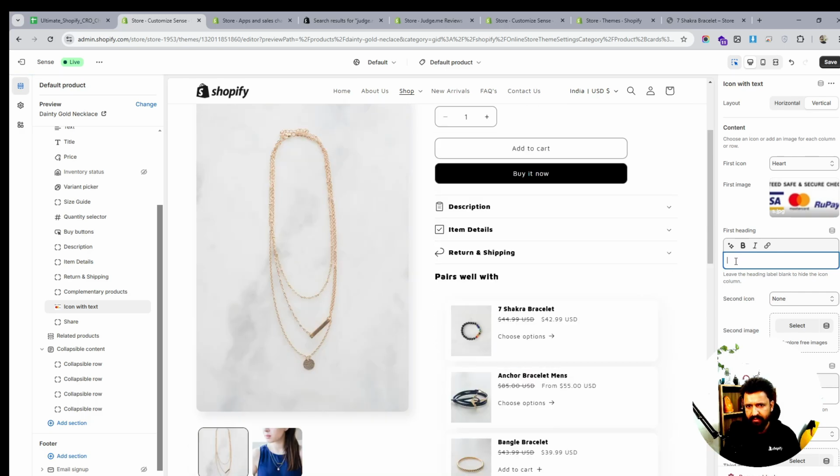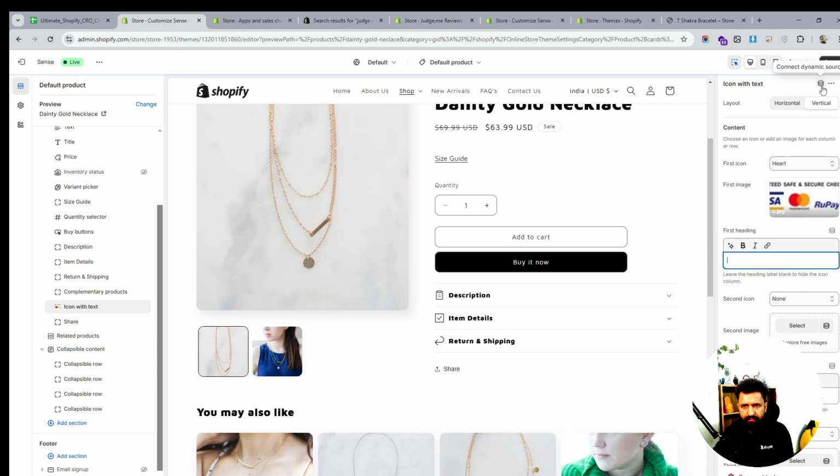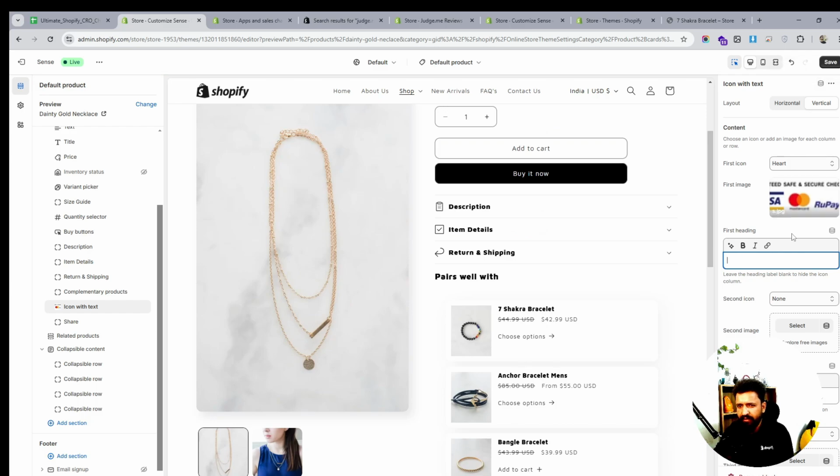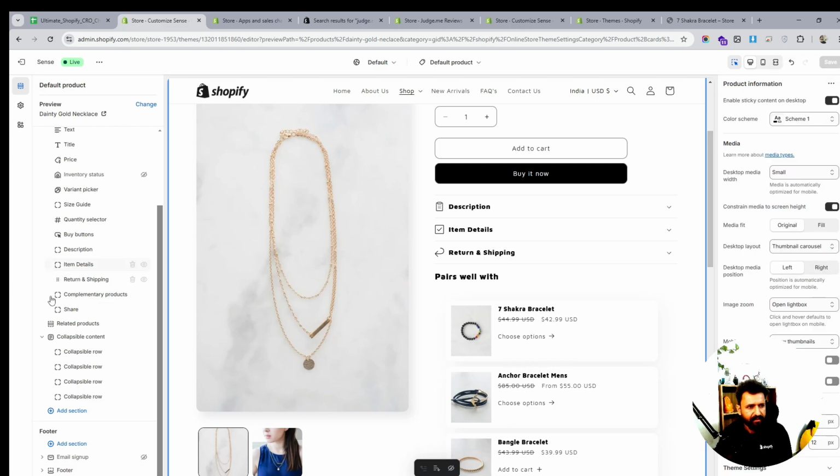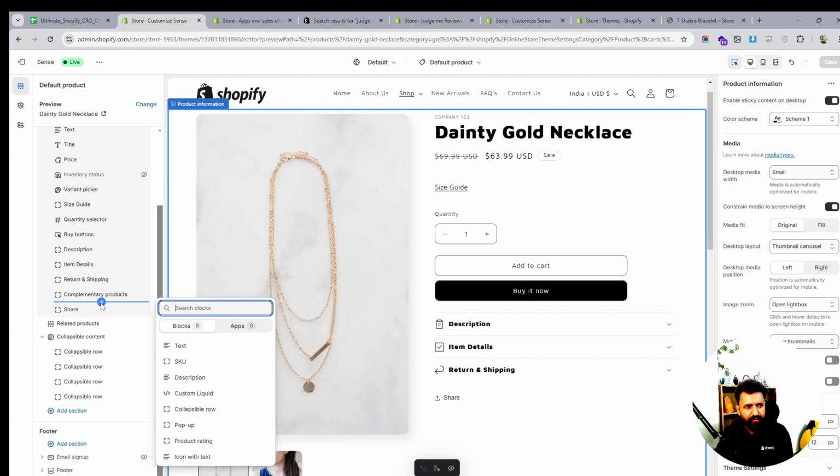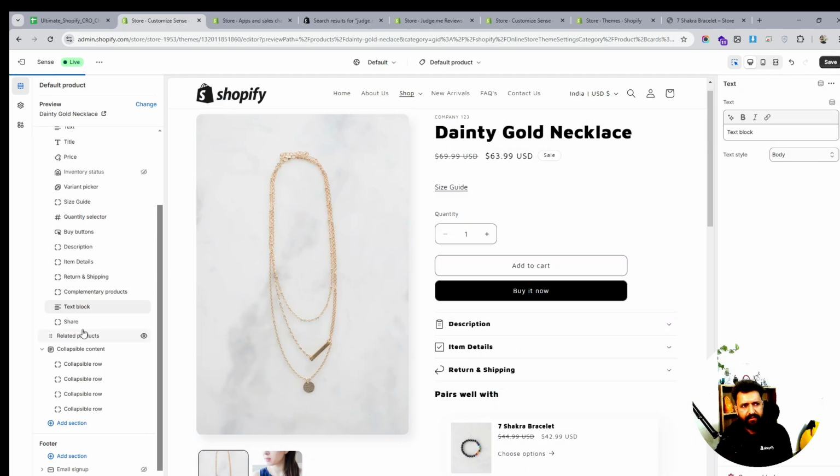Okay, I guess this is not showing it in the way I imagined it, but let's see what we can do over here. We can add a text, not the text, but probably text.